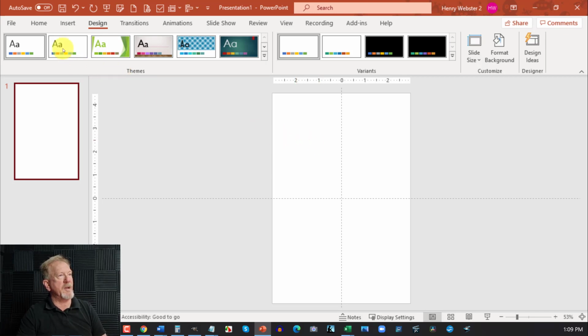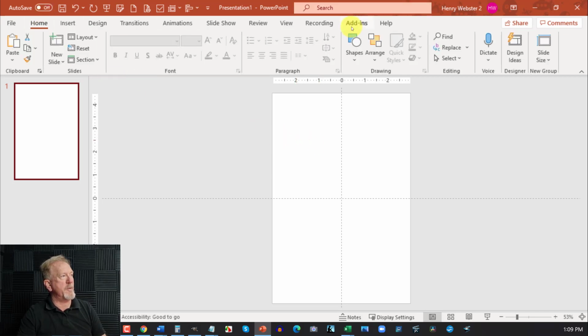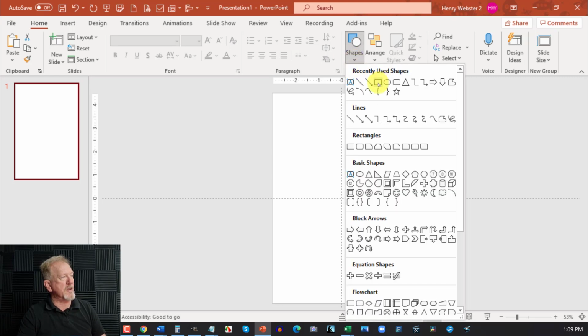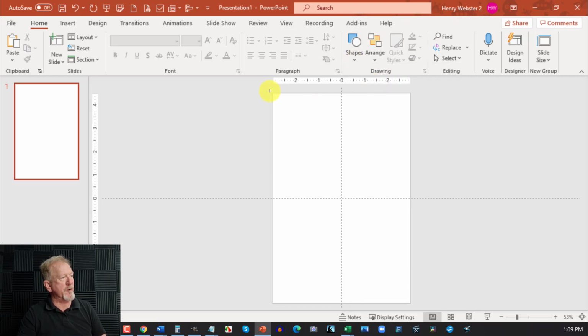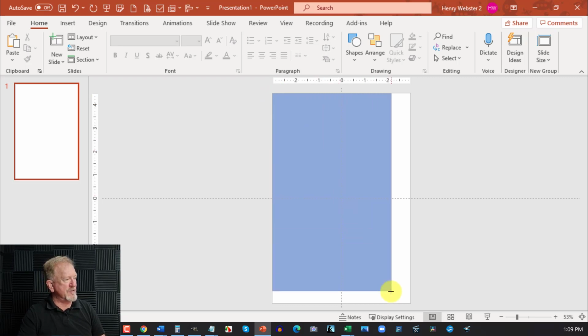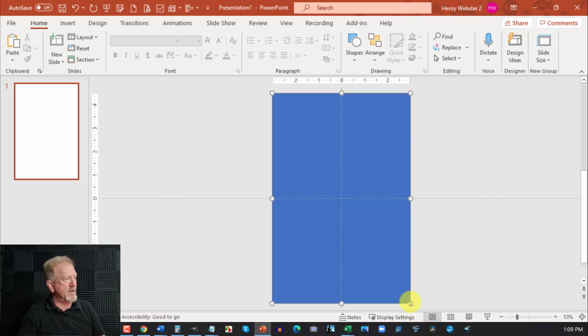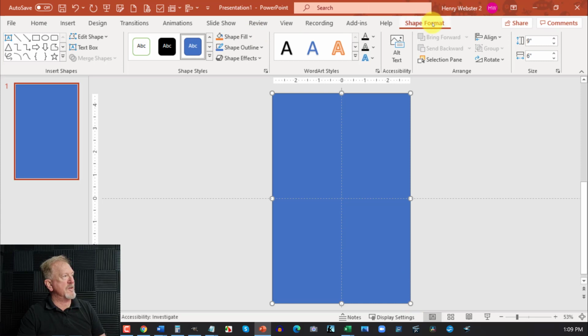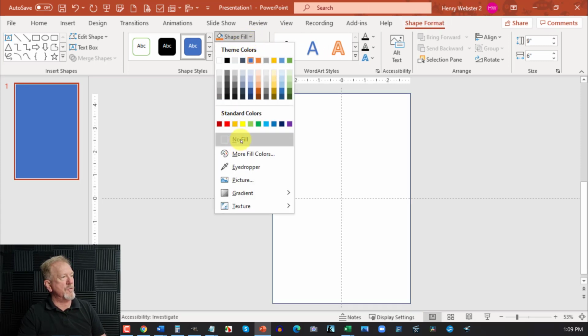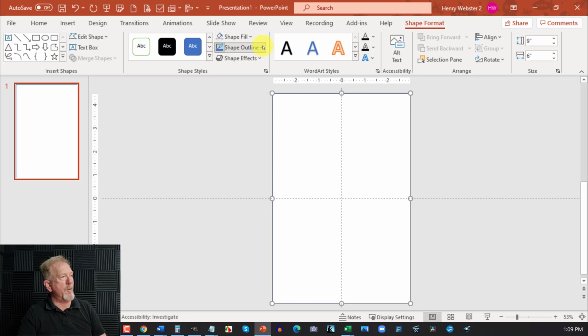Now, first thing we're going to be needing to do is go over here to the Home tab. We're going to go over here to the Shape section. We're going to grab the rectangle shape, we're going to cover over the top of that, and literally cover this entire page with the rectangle. Now, over here, still under the Shape Format section, we now click on here. We now go to No Fill, and we go No Outline, and we have the first part finished.